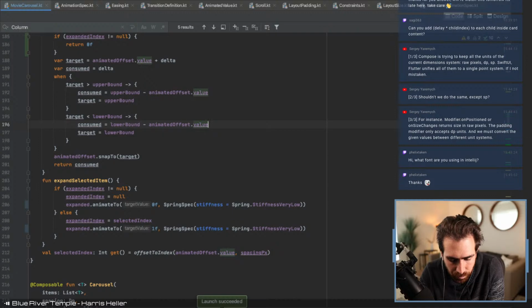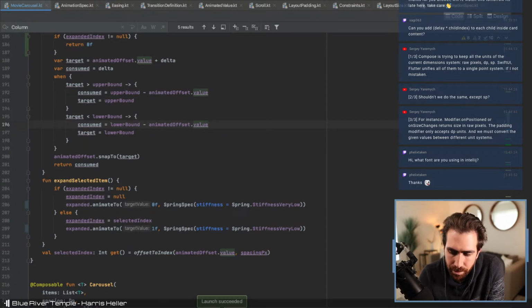Now, let's say we made DP the thing. One of the difficult aspects of that is that when we draw things on a canvas, a lot of times you want to make sure that certain things end up drawing exact pixels.